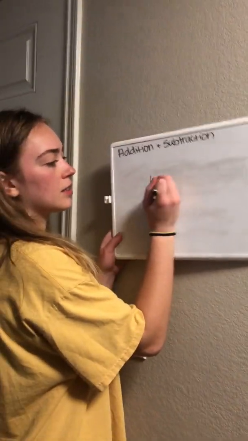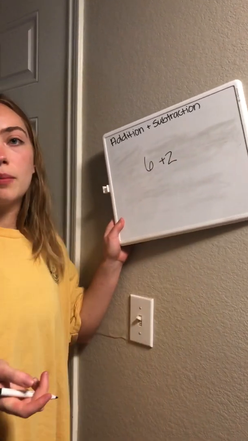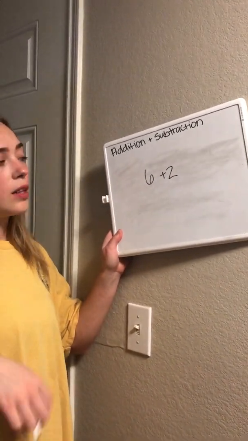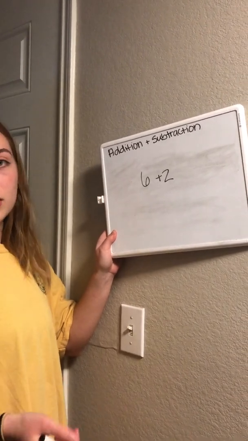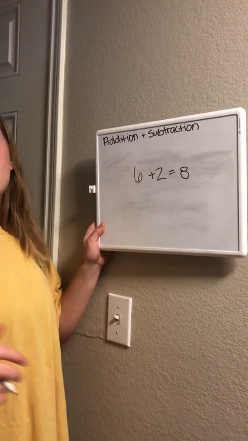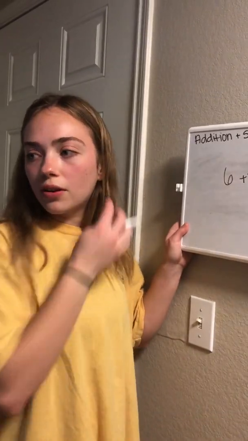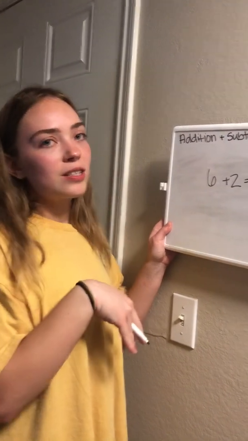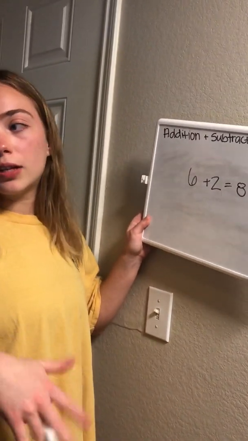Then for guided practice, I'll have them call out the sum of different subtraction and addition problems that I write on the board. So I'll write like 6 plus 2, and I'll have them either draw on a piece of paper or think in their head how much 6 plus 2 equals, and the answer is 8. So the first student that calls out an 8 will get a gold star or whatever the incentive is. So I'll do this a bunch of times until it seems like the students are really understanding.